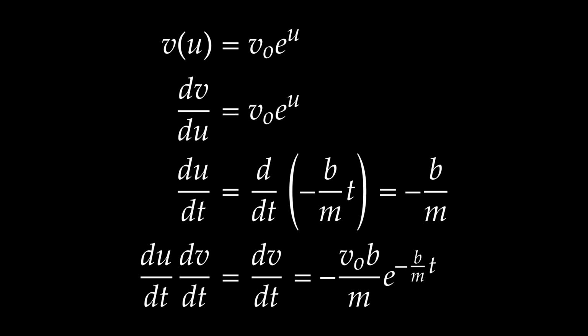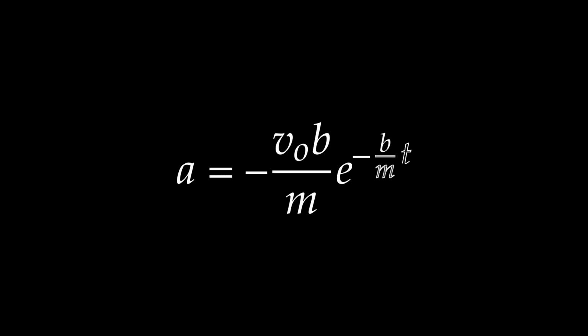So du dt is equal to negative b over m. Now what I'm left with is taking the derivative, leaving the constant velocity out in front, the derivative with respect to u of e to the u, which of course is e to the u. But the derivative with respect to u is not what I wanted. The derivative that I wanted was the derivative with respect to t. But if I take the derivative with respect to u multiplied by the derivative of u with respect to t, then I get that cancellation in the, what do you call it, the chain rule. And so by multiplying these two results, I get my answer.